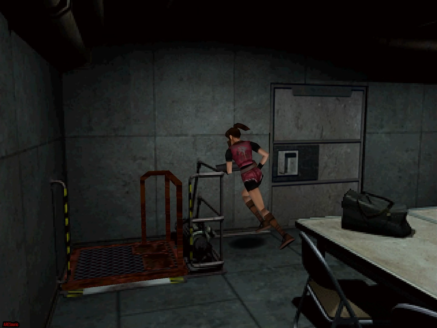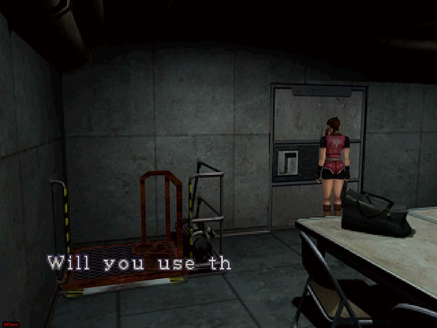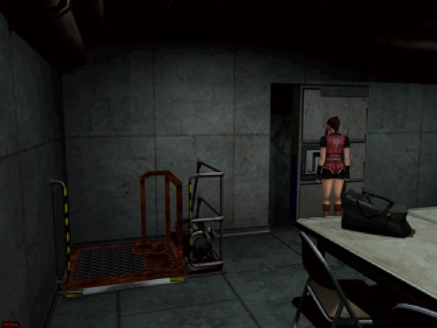But anyway, as you can see, there's no second section with Sherry. It's directly with Claire. But behind this door, there's a ladder, and below the ladder, there are explosive rounds and bows.